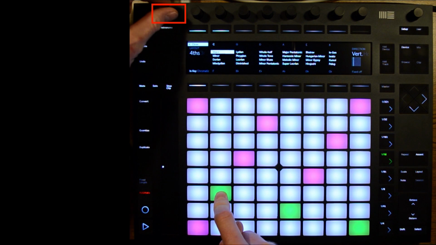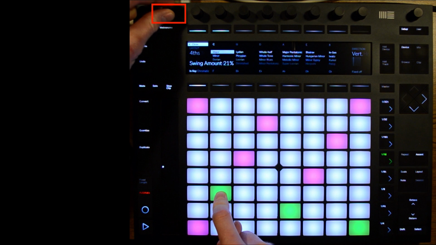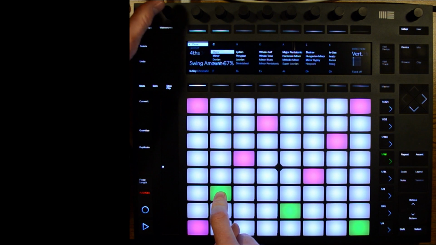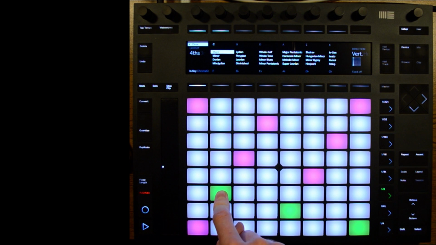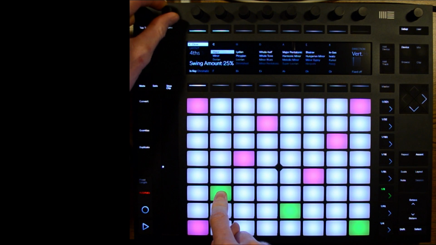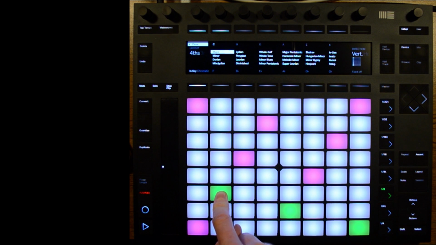We can use the swing control to give our repeat a little bit of a swing. Let's turn off repeat mode.